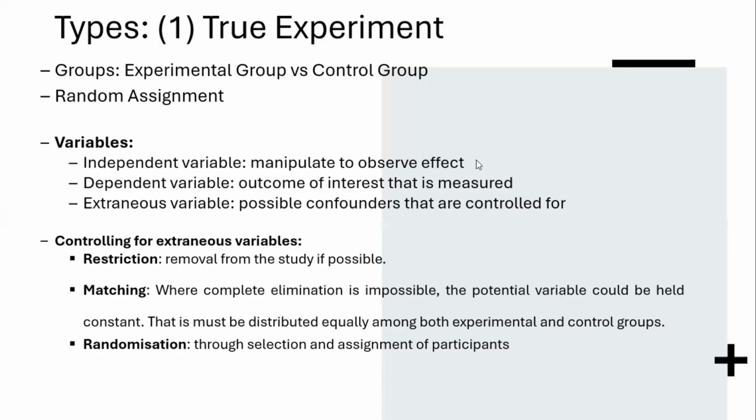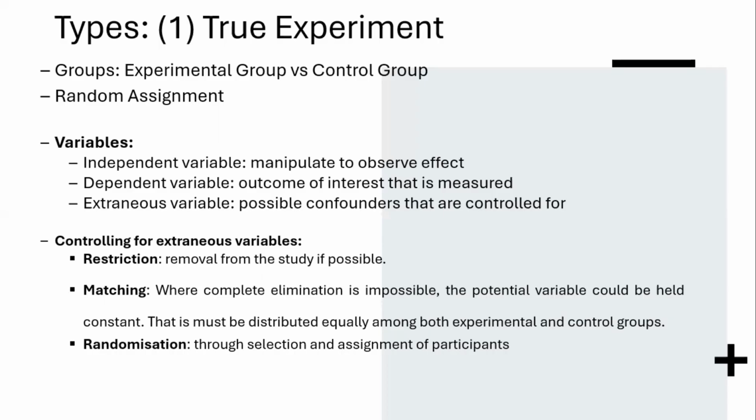And that means that any participant that has an underlying chronic condition will be removed from the study. The person will not be part of the study. So you add that as part of your exclusion criteria. So restrictions are applied at the level of exclusion, where you are defining who qualifies to be in your study, who doesn't qualify. So whenever a participant has some identified extraneous variables, then you exclude the participant. That's what we call restriction.